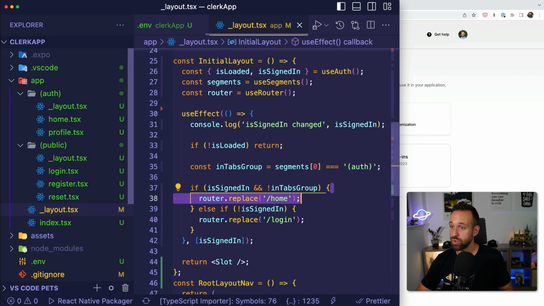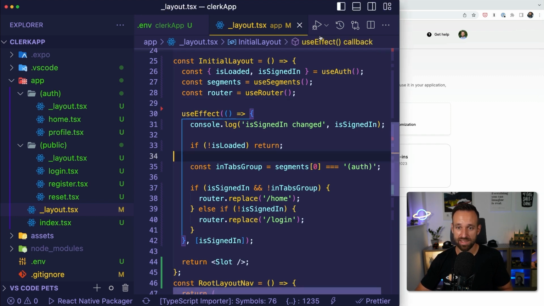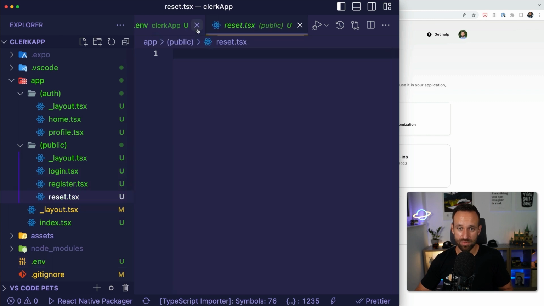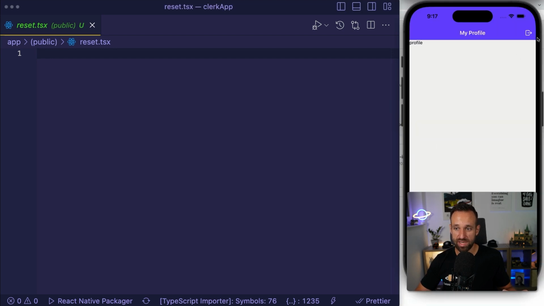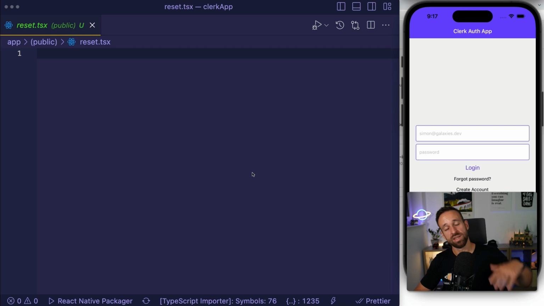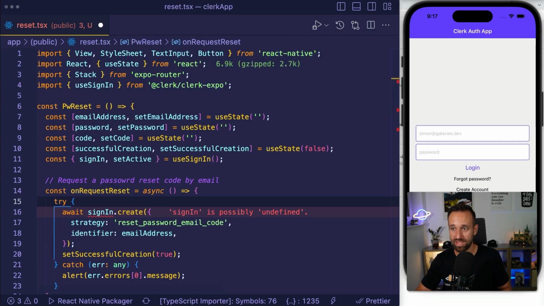To round this up, we need to do 2 more things. One is the reset functionality, and the second one is how we can update user data. So let me show you the reset real quickly, because there's actually nothing fancy going on in the reset. You might already know what happens if we want to reset the user password. We need to enter our email. Clerk will be informed that the user wants to reset the password. Then the user gets another email with a code, and then the user can set a new password and include that code. So again, you can find the whole code linked below this video.